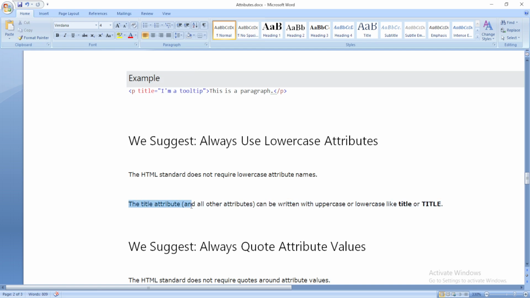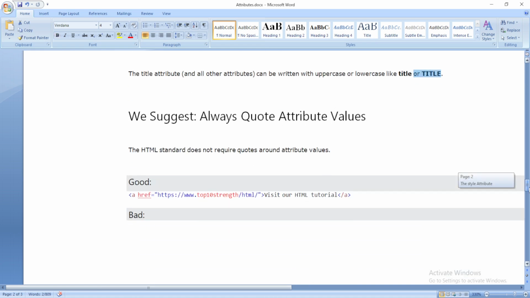The title attribute and all other attributes can be written with uppercase or lowercase. It is not case sensitive. We suggest you always quote attribute values.